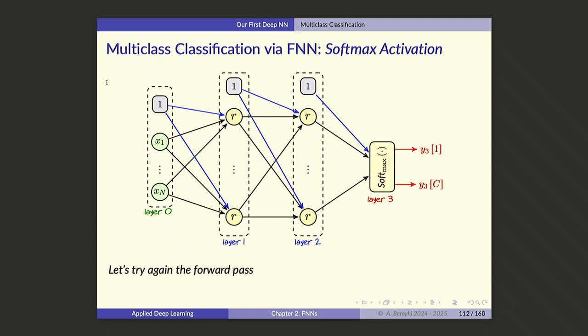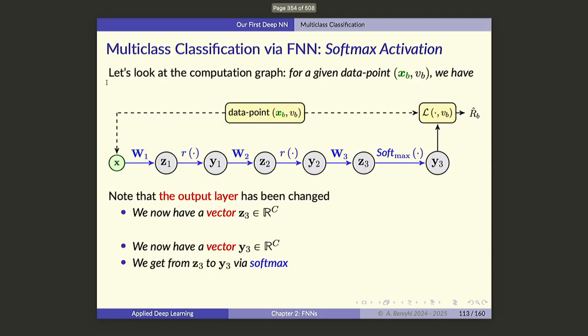Now, since I am a kind of obsessed person, I'm not going to leave the course here at this point, and I'm going to do the forward pass and backward pass once again with this guy, and then we're going to see what is the difference with the previous version that we had, okay? If we want to do the forward pass, everything is going to look the same, right? I'm going to get X, multiply with a matrix, get Z, activate Y. Again, multiply with a matrix, Z, activate Y. Again, multiply with a matrix. Oh, we had a vector here, right? You remember that? Now we are having a matrix.